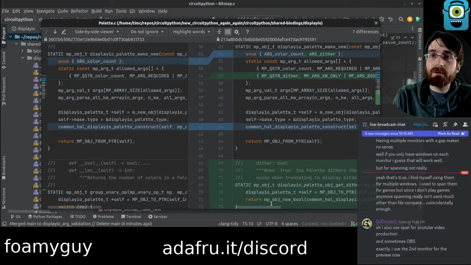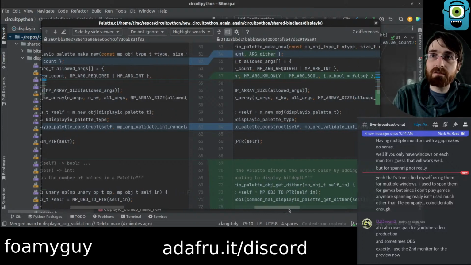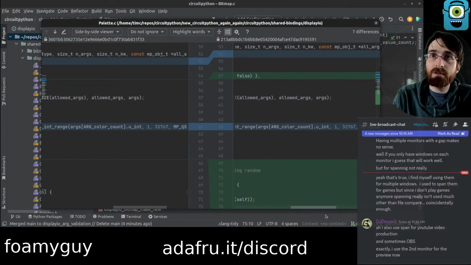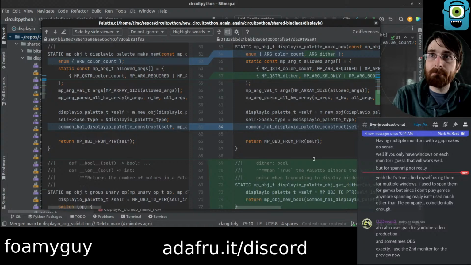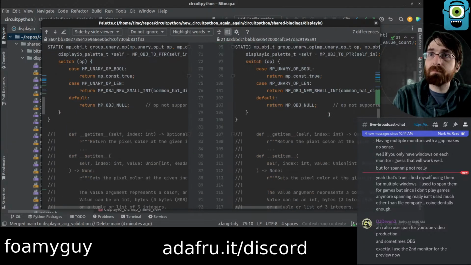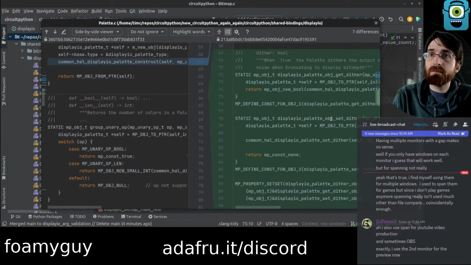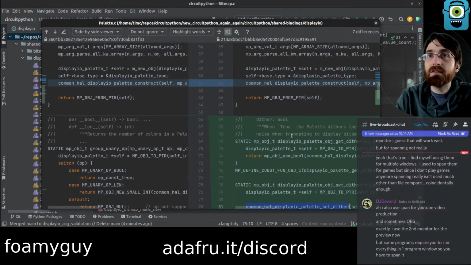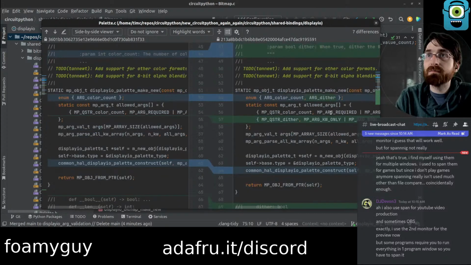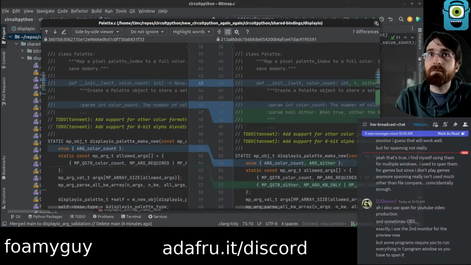The only line where we needed to actually splice things together was this one here. It looks good to me. I should look into this. I'm still a bit unclear on dither. Anyway.